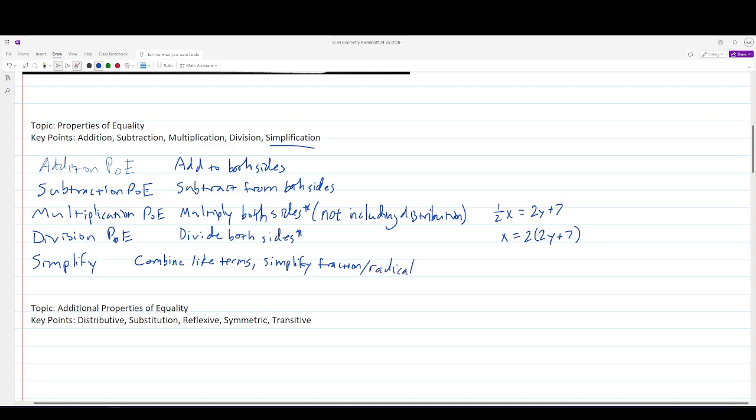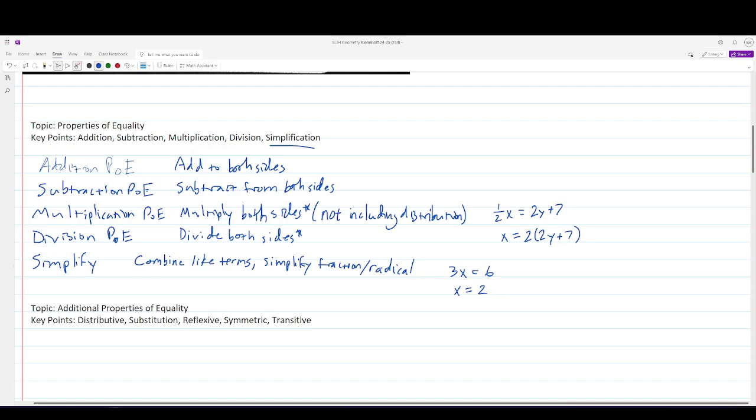Typically, you don't need to take a separate step for simplifying fractions and radicals. When you divide something, you just go ahead and put it into the simplified version. So if I had like 3x equals 6, then I wouldn't write x equals 6 over 3 after using the division property of equality. I would just go straight to writing x equals 2. So if you did put that middle step in, you put x equals 6 divided by 3, then the way you would get from that to x equals 2 is by saying simplify as your justification.